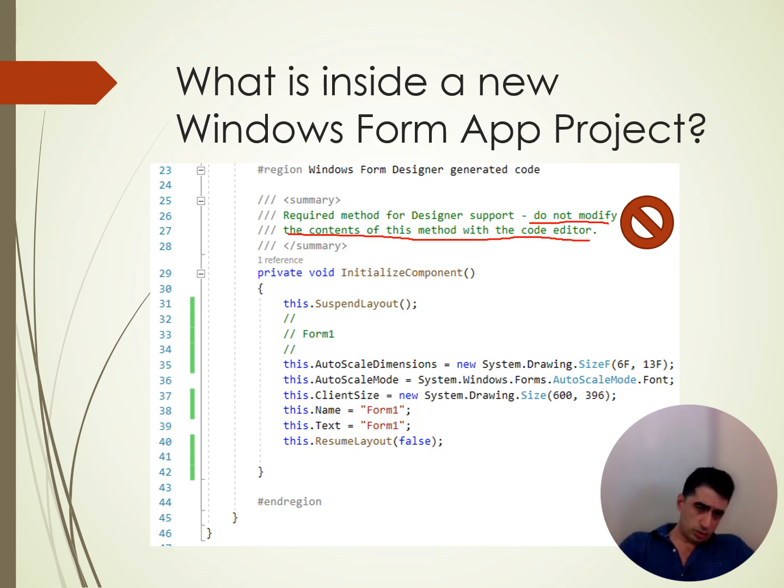However, whatever change you do on the design tray in a visual fashion will cause a single line or a few lines of code within this initialize component method. For example, by moving the object around, you're going to change the location, and the location appears within this form. Or when you change the text, it will appear in this code. So you can observe it, you can read it, but do not manipulate it.